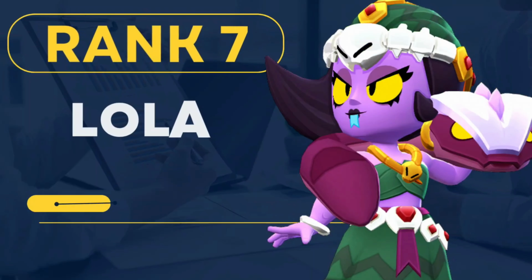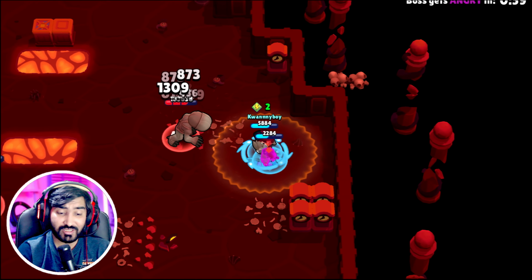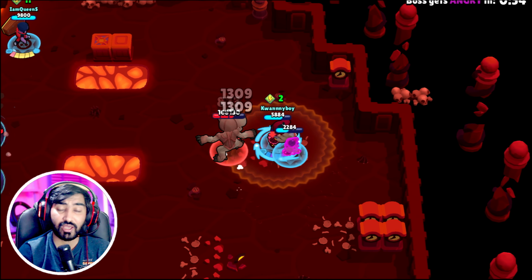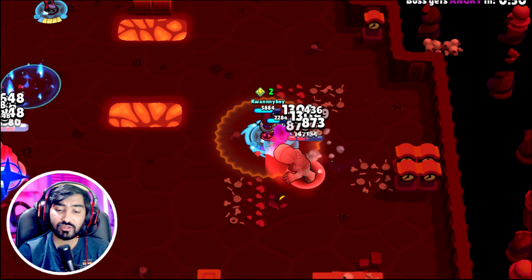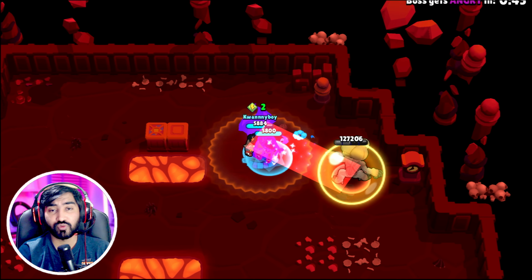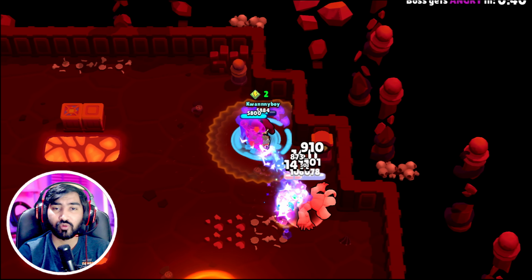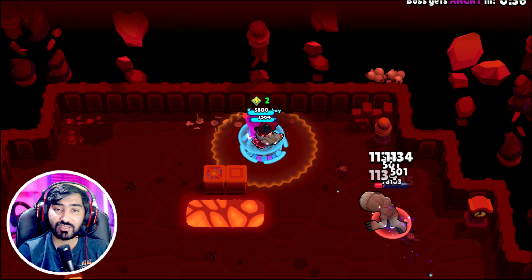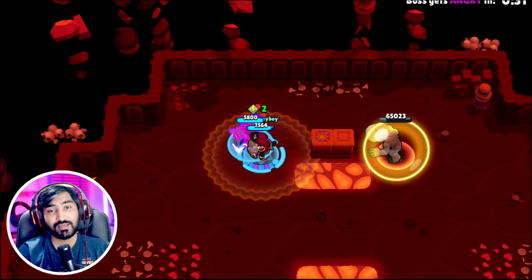On the 7th rank, I am picking Lola, and Lola's card is absolutely broken here because she has the damage, she has the movement speed, she has the range, and also she has the extra summon pad. So it is going to help you a lot. And in this mode you really don't have to pick the passively charged super, because you will not need it, because you are going to do damage and your super will always recharge fast. So picking the super charge is definitely not best here, and you can just go for the high damage and the movement speed, and it is absolutely crazy.